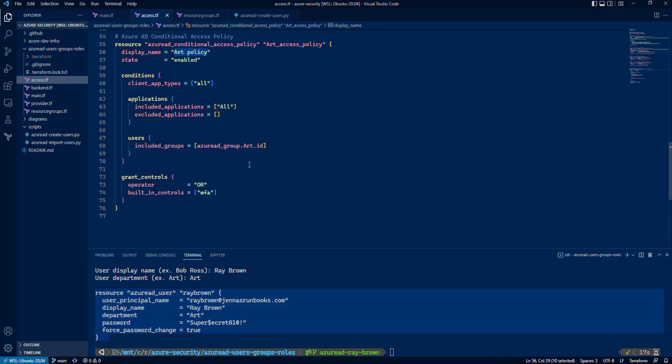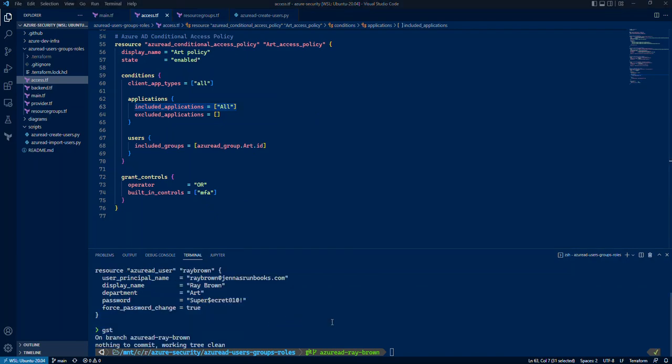So anybody in the art group or the art department, which gets assigned to the art group, will have multi-factor authentication enforcement assigned to their login on all applications. All applications here related to Azure. So that includes the Azure portal or any other Azure application. They're going to be forced to use multi-factor authentication to log in.